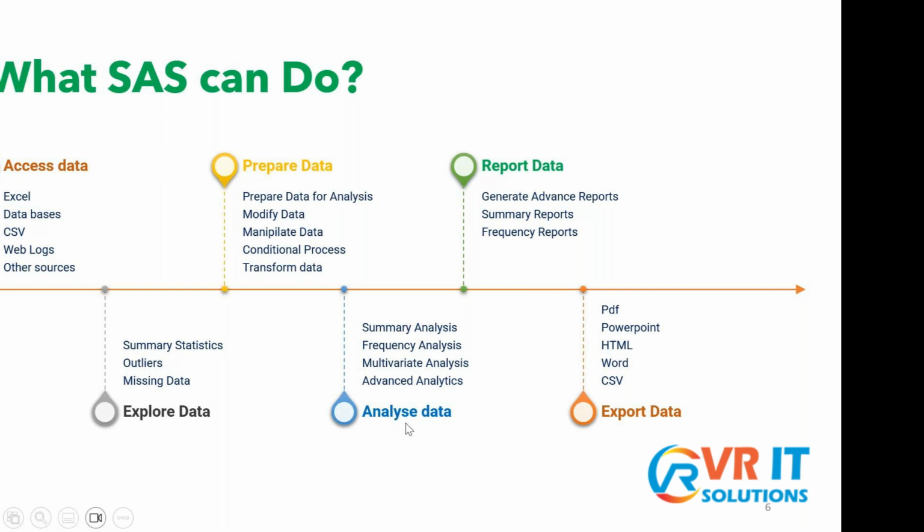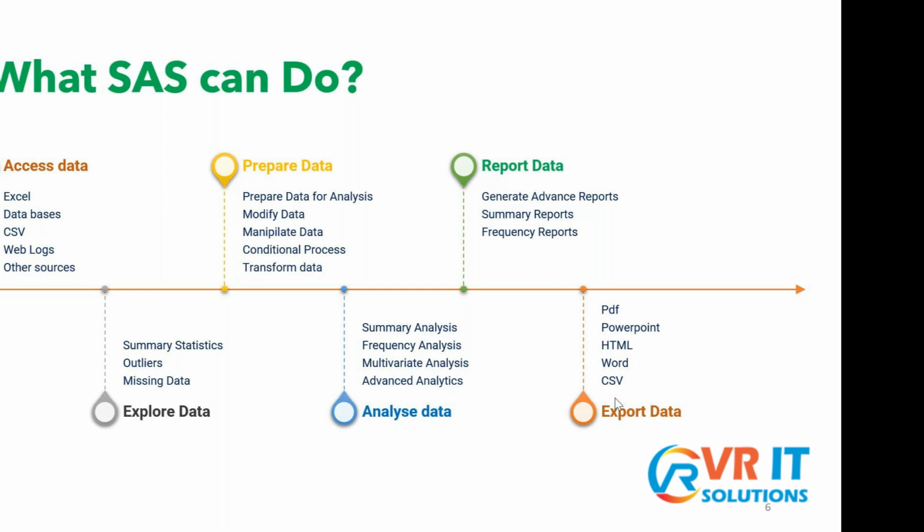What type of analysis? It can be summary analysis, frequency analysis, or any type of descriptive analysis. Once the data is analyzed and the reports are generated, we submit it for export, where we export based on the client requirement. Sometimes the client may require the documents or reports in Excel. Sometimes they need it in a PDF. Sometimes they need it for a PowerPoint presentation. So in all of these places, they may need that data to be exported.